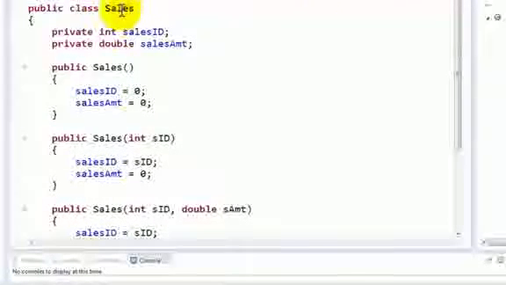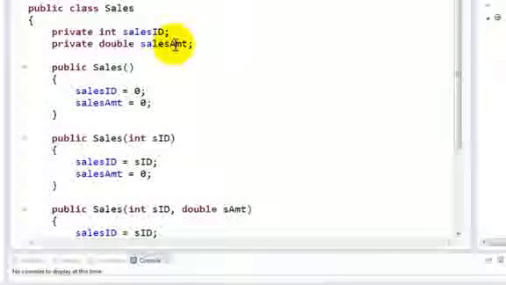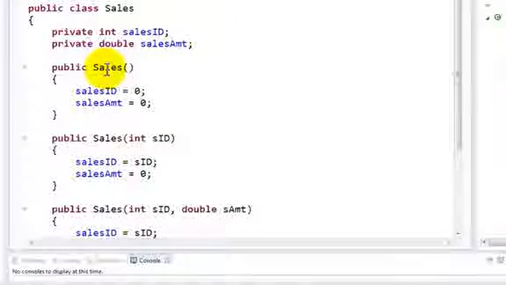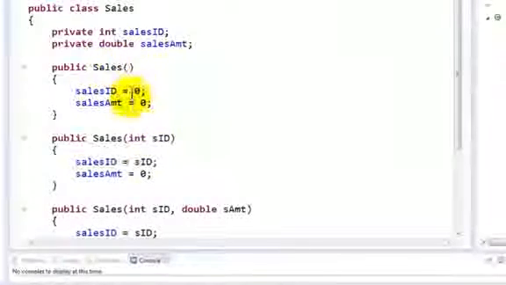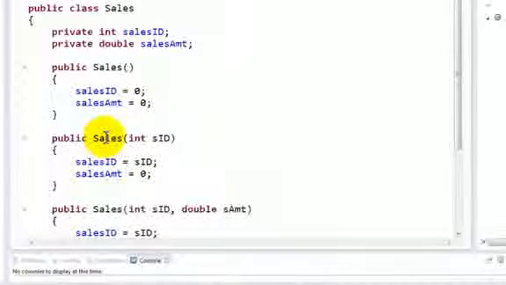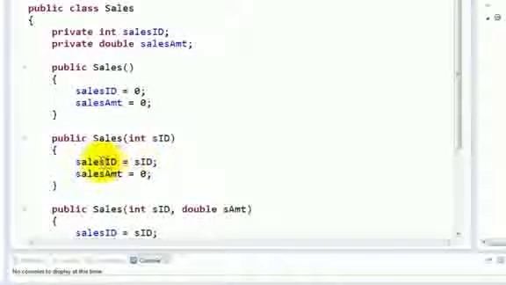The name of the class is sales. It has two properties, sales ID and sales amount. It has one constructor, which is a default constructor that assigns both properties a value of 0. Then it has another constructor, which is an overloaded constructor that takes a parameter called SID, assigns that over to sales ID, but keeps the sales amount to 0.